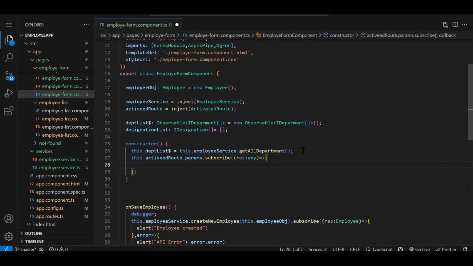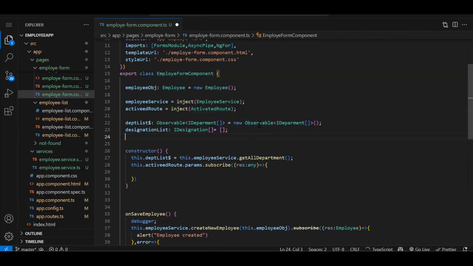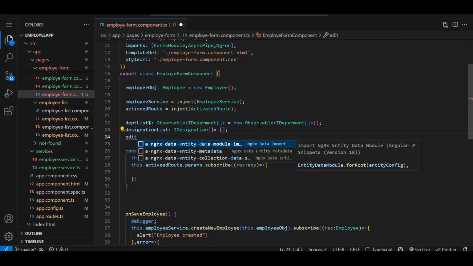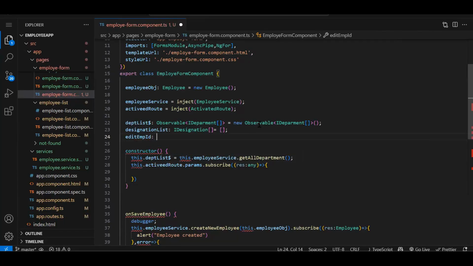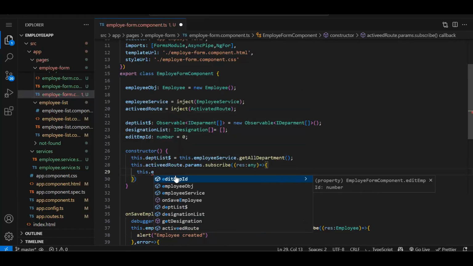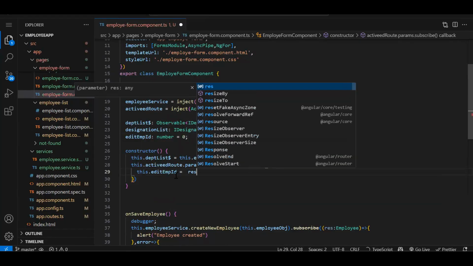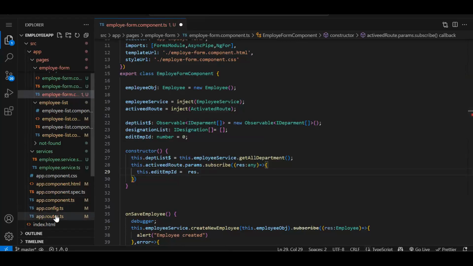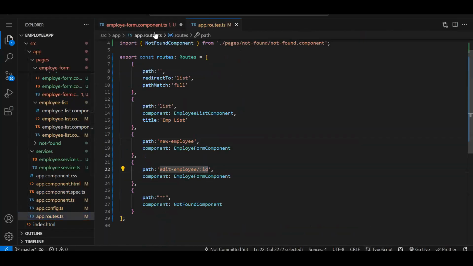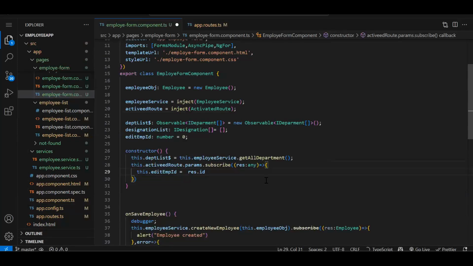Fine. Now we need the ID over here: editEmployeeId, data type number, initialized with 0 by default. Whatever ID we get, we need to catch it over here. So this.editEmployeeId is equal to res.id, whatever parameter name you set while declaring the route, that's ID. So you will get the ID over here.